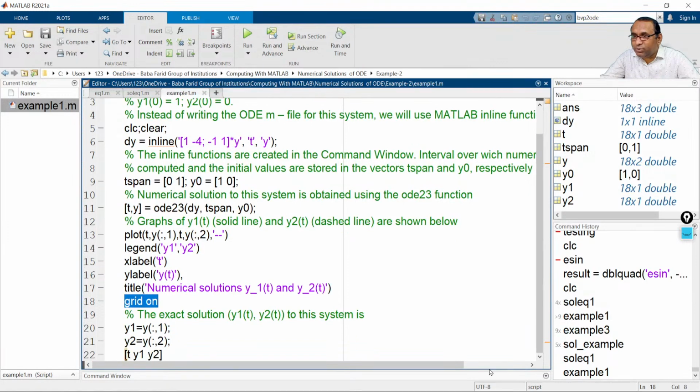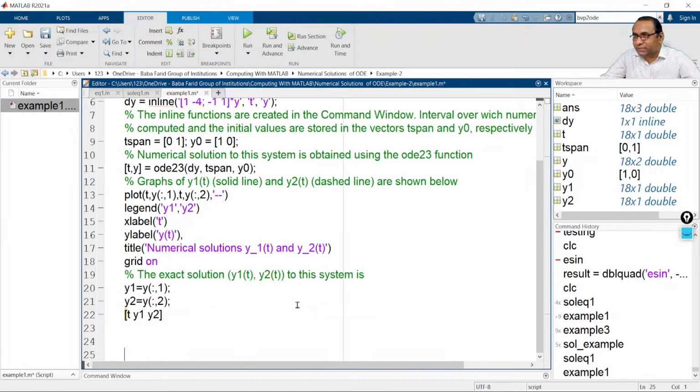Also see here, there are some more statements. Sometimes we need numerical results. So for the numerical result, what we are doing: y1 is equal to y colon 1, and y2 is similarly stored.